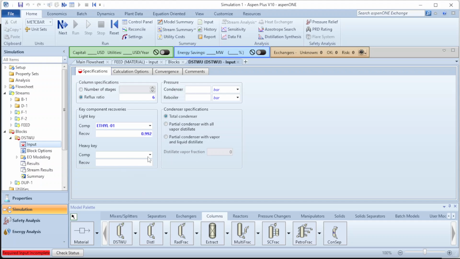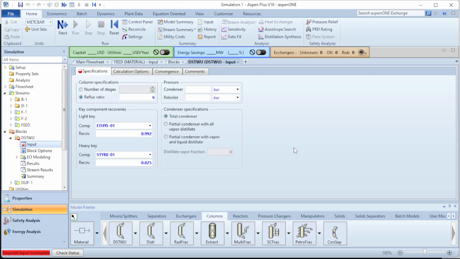Then you come to the heavy key. Our heavy key is going to be the styrene, which is 0.025. So you can define the light key to be the heaviest component that's supposed to live in the distillate stream.